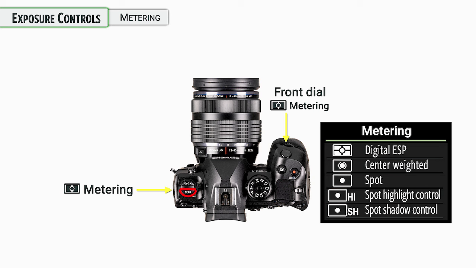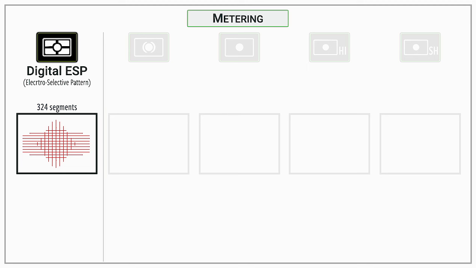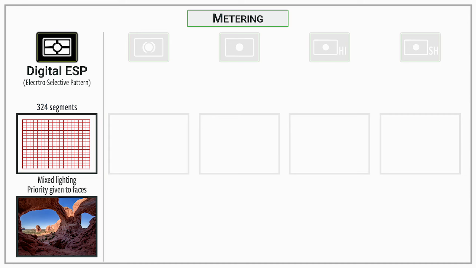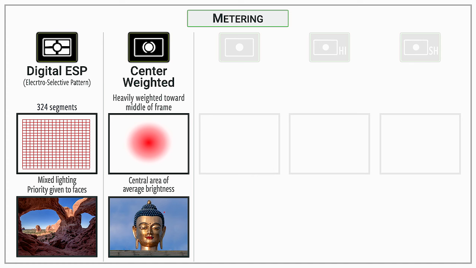A very important exposure control is the metering system. On the top left shoulder of the camera are dual-purpose buttons; the one toward the back controls metering when you turn the front dial. First up is Digital ESP — Electro Selective Pattern — which measures light across many metering points and compares light and dark areas using an algorithm to give you a good exposure. This is where most people will leave the camera most of the time. Next is center-weighted metering, where the camera most heavily measures light in the middle of the frame — an older traditional system still included for legacy reasons.